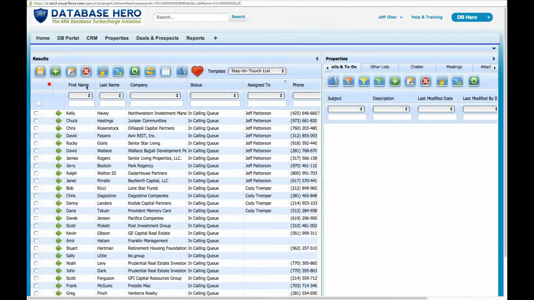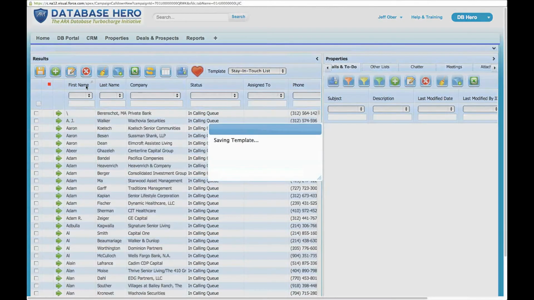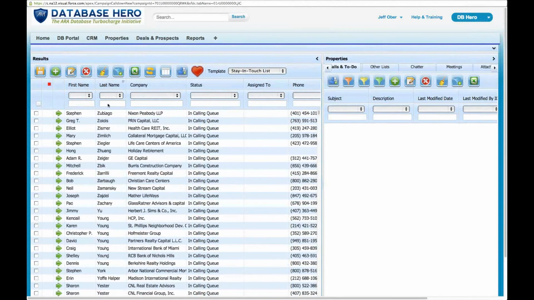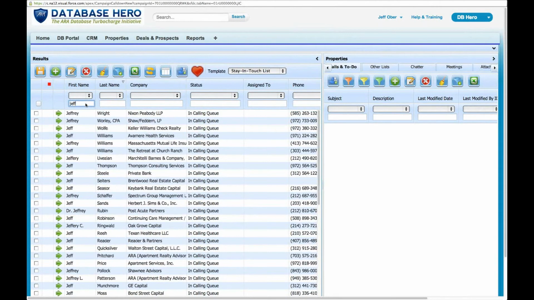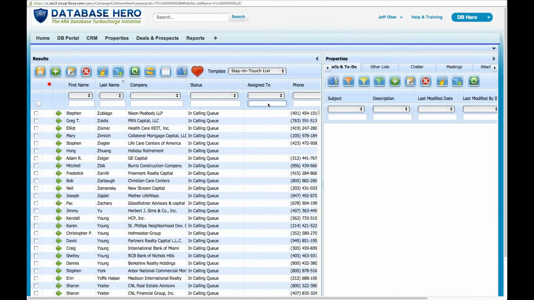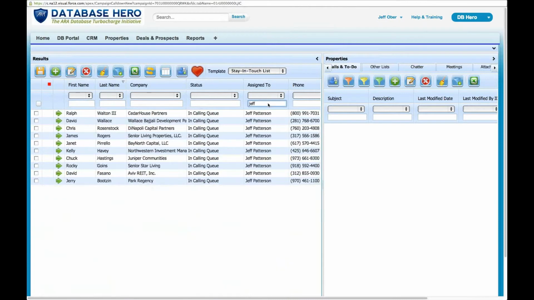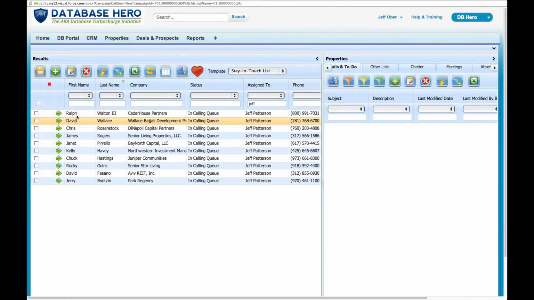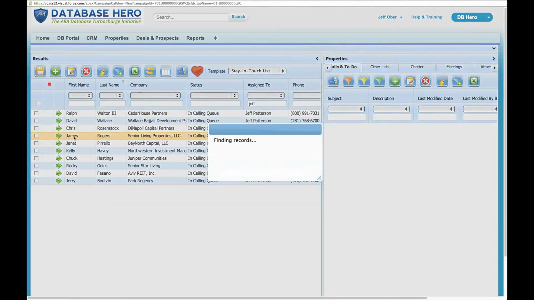And so here's the grid, and of course you can sort it like Excel, front and back, and you can do a quick filter. And this is standard grid stuff. So there's Jeff, and when you clear it out, it clears that. And we've got some assignments. So we assign brokers to a list. And so here's Jeff Patterson, suppose one of my partners, and suppose he wants to go in here and make phone calls. Well, here's his people, and if I click on this person, let me find a good record.